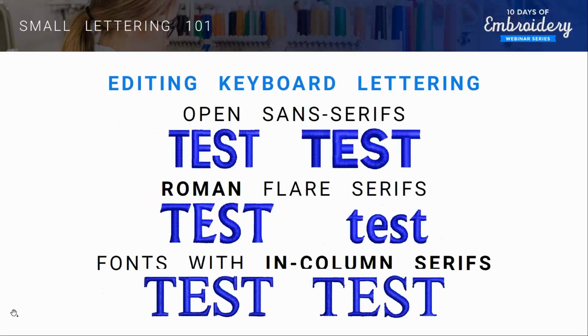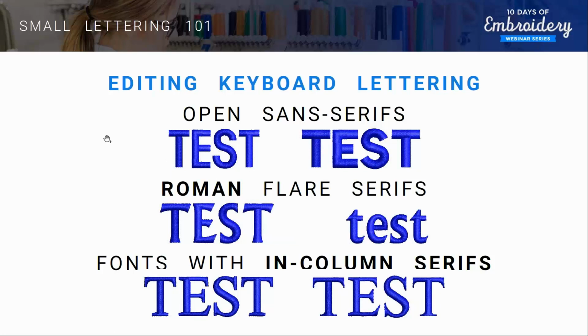And this is what I mean by that. We start with our open sans serifs. We have here a condensed sans serif font, and we have here just a standard sans serif font. Because when you start shrinking to small size, they tend to have these large open gaps. You can get pretty small before these gaps go under that 1 millimeter size that we're looking for, that 0.8 millimeter.